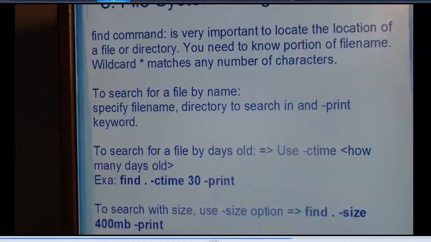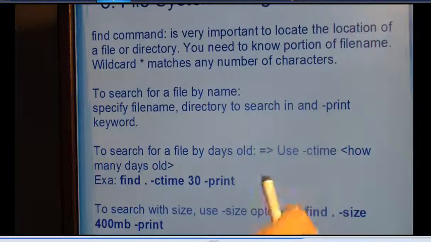Okay. Similar, another example is to search with the size. Use the -size option or keyword. So you can say find, give the name of the directory. This dot, I said current working directory. You can note down that dot means current working directory you are trying to find out. You may be in some other directory.